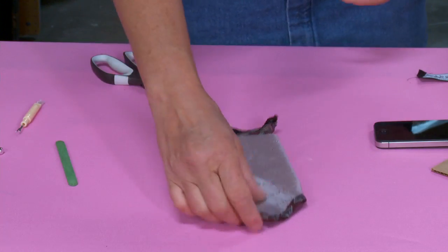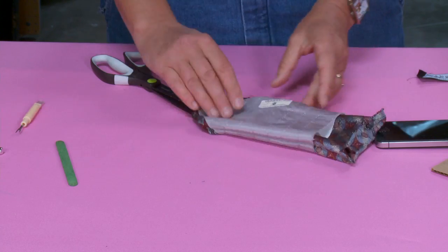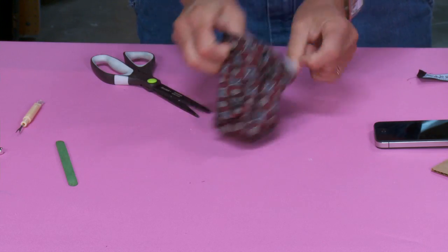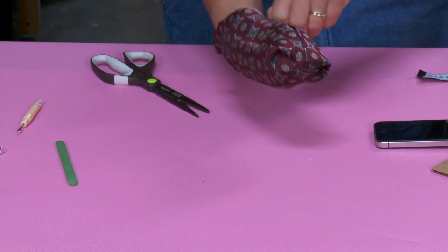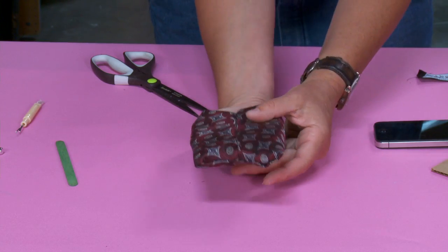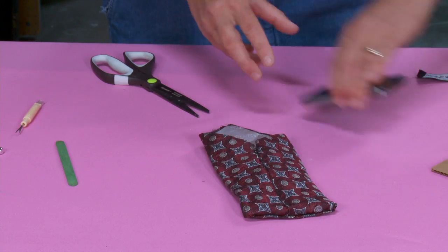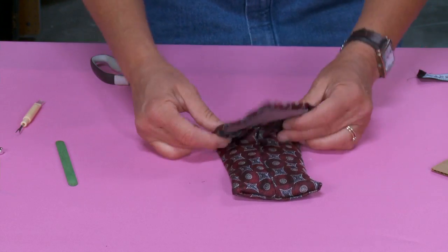Now you want to let that dry really nice and good and make sure that everything is nice and secure. And now we're going to turn this back inside right. And you just want to pooch out those little edges. And you should have a nice seam there. So we should have a nice solid seam here, and this should be nice and solidly glued. And now you should be able to put your phone right in, and it should slip right on down.